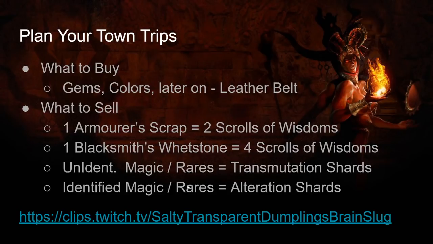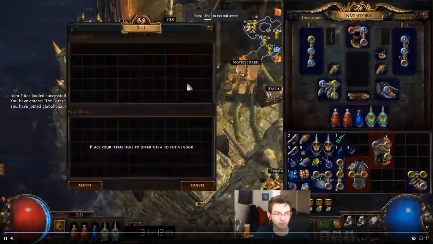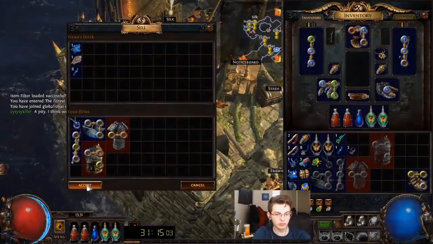As far as what you want to sell, a couple tricks are you can sell an armor scrap for 2 scrolls of wisdom, and you can sell a blacksmith's whetstone for 4 scrolls of wisdom. You can sell unidentified magic or rare items for transmutation shards, and you can sell identified magic or rare items for alteration shards. An example on screen is after I've killed Vaal Oversoul, I need an extra alteration here, so I'm going to identify these items and vendor them.